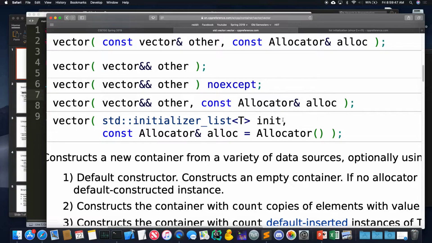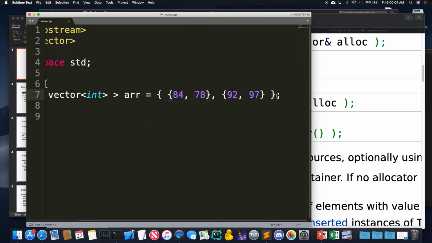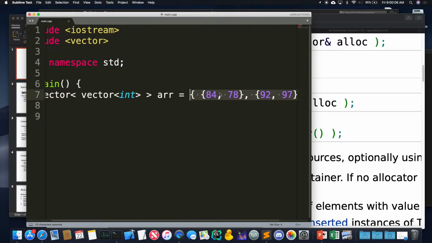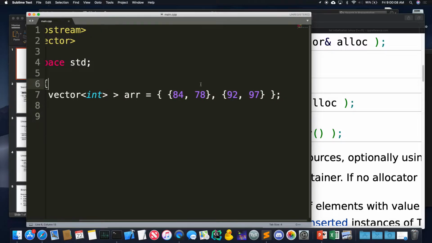Yeah. So what happens here is we're calling this constructor right here, and it says we're taking a standard initializer list, angle brackets T, whatever that is. So this object is something called an initialization list, as we've seen.